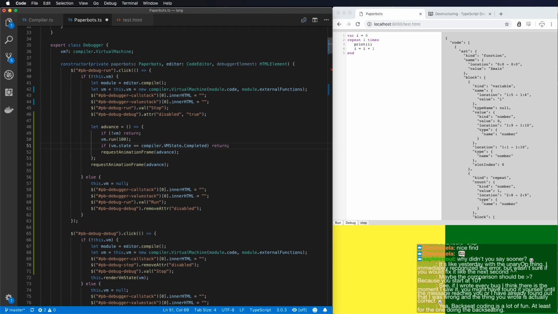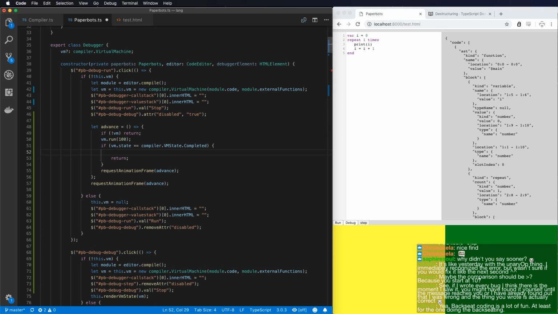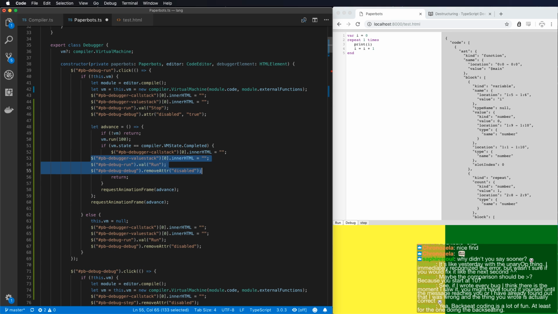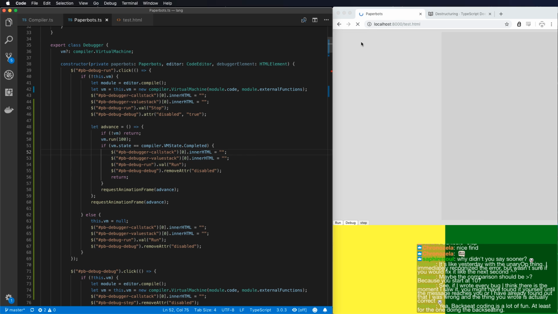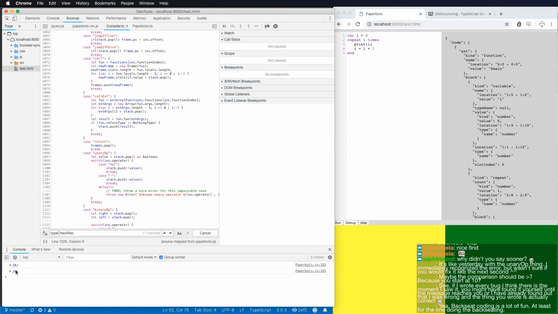Yeah, this is ghetto again. You shouldn't do state management like that. It's really terrible, but I am just a poor boy. I need no sympathy. Okay, so we run this and it's done. Cool, that was fast. I'll run it again.